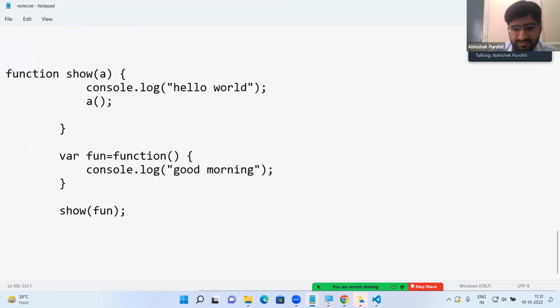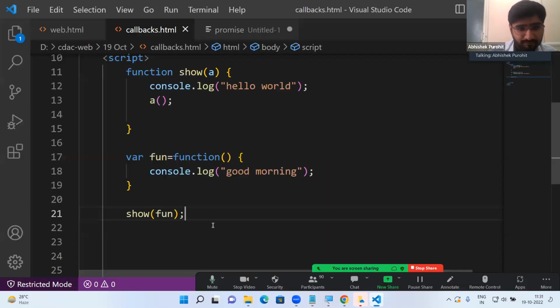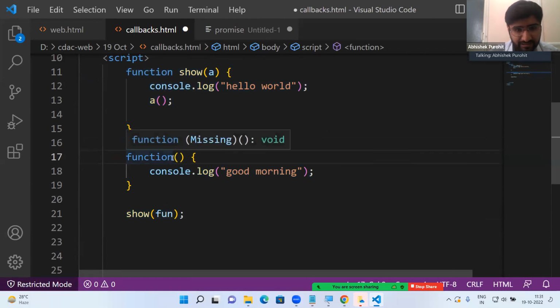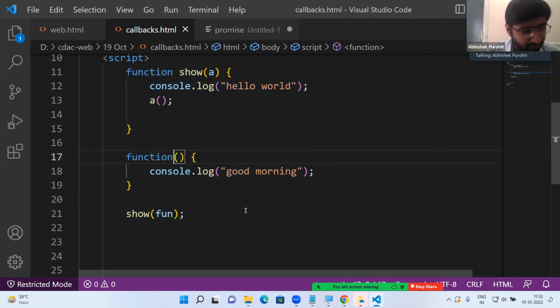So now let's understand a few more technicalities for this callback function. For this callback function, in order to create one anonymous function, what are we doing? We are writing this function keyword, and we are just removing the function name, and the rest of the syntax remains the same. But in the latest version, since 2015 onwards, we have one more way of defining the anonymous function.